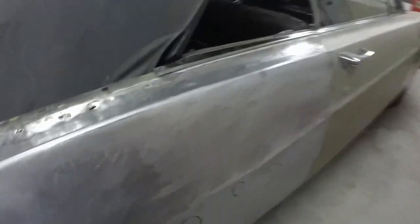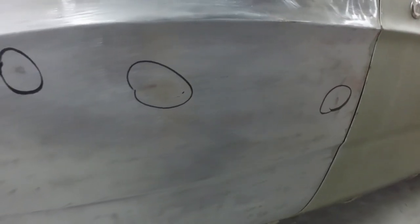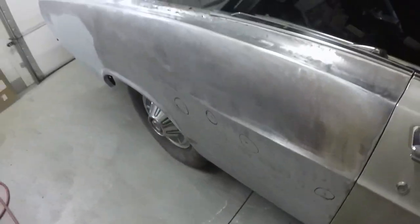And then there's some door dings. There's one there, one there, one there, and one there. And they're just so tiny. See where the paint's left in them? That's how I know that they're there. That one's just really tiny. This one's really tiny too. This one I can feel, and this one I can just barely feel, and barely feel that one. That one I can't feel, and this one I can just barely feel. But anyway, we'll get those fixed too.